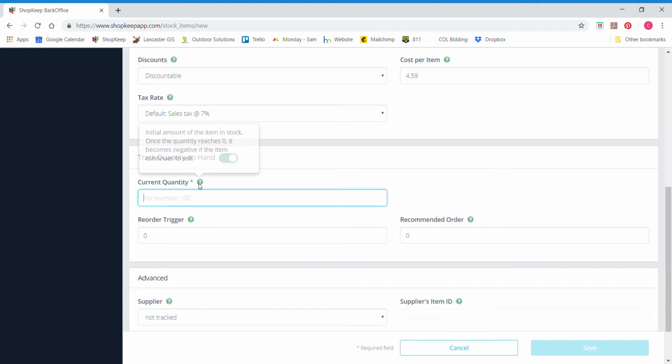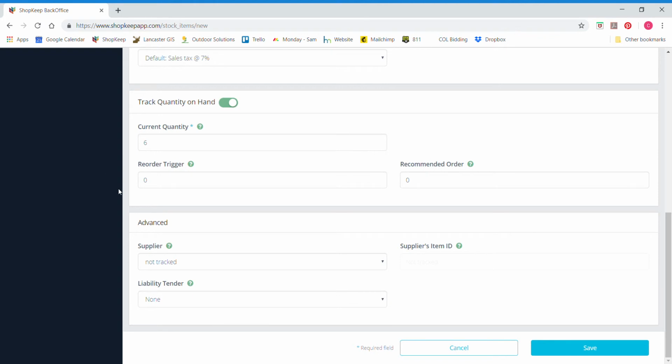So we're going to track the quantity on hand. So our current quantity, usually they sell them in cases of like 6 or 12. I'm not sure what size these are, because this is a hypothetical example. So I'm just going to say that they sell them in a quantity of 6. So we'll just do that.